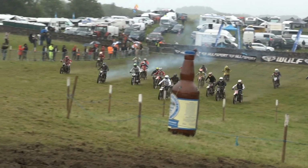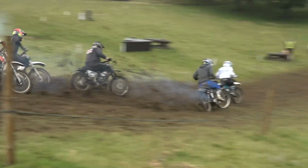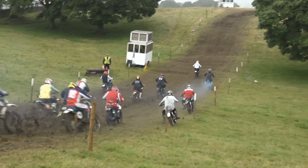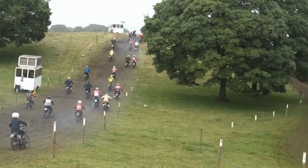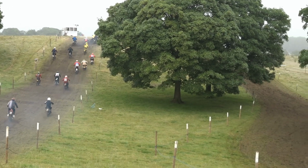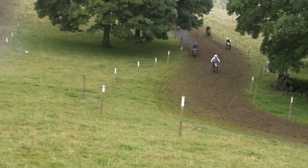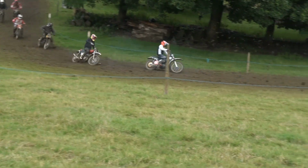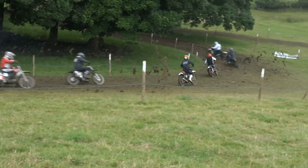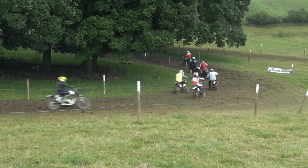As the riders leave the line, it looks like another good start by number 264 again, Chris Chell, who's being chased by number 98, Liston Bell. Both of these guys have started where they left off in race 1, with Chris Chell at the front and Liston Bell in second position. Looks like Andy Hinchcliffe's made a good start there on that Twinport CZ in fourth position.